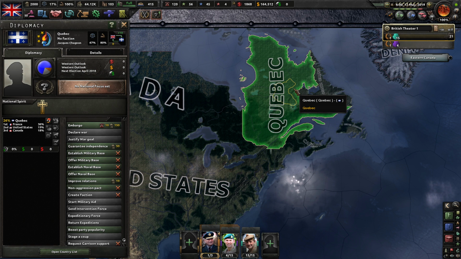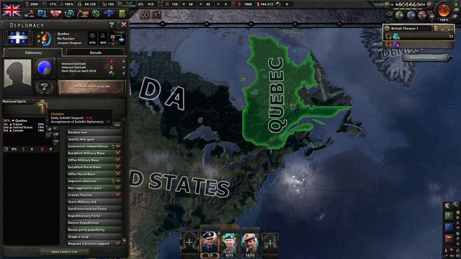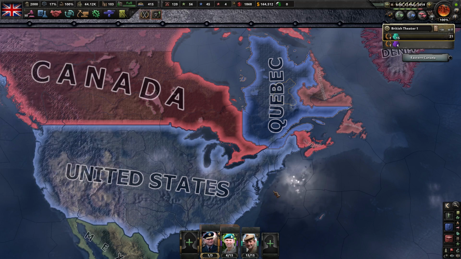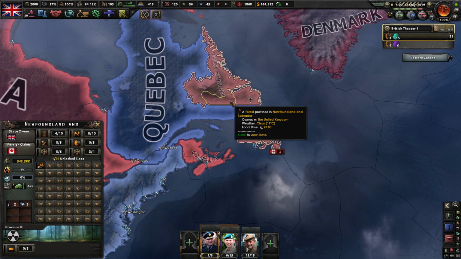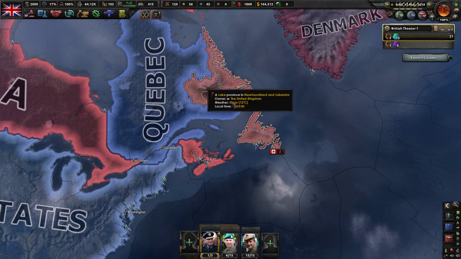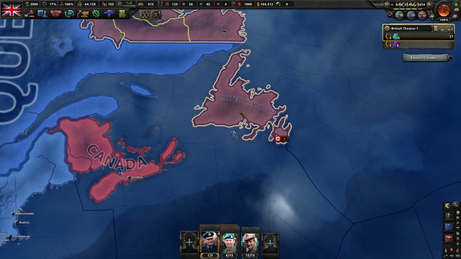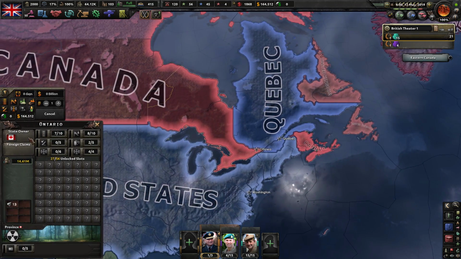Alright. So, the Catholic French in Canada are back. We will guarantee the independence of them as well. Oh, they're Christian. Yeah, so not specifically Catholic, but whatever. So, Ottawa... No, it's just Quebec. And we've managed to gain this territory here in Newfoundland. Somehow. Okay. Alright. Well, that's done in Canada. There's not really too much we can do about that because we can't attack either of them. That's a shame.